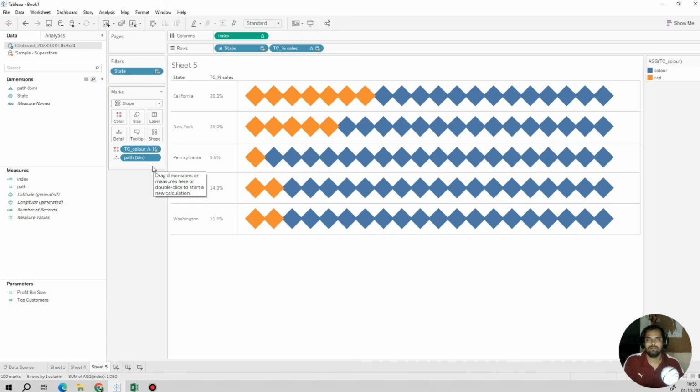So this is how we create a shaped bar chart. You can change the shape of the bar chart and play around with it, and like this you can apply the similar technique to your project to get a very good visualization. But make sure you are not losing out the underlying details, which are very important. If the details are not correct, then the visualization does not make any sense.